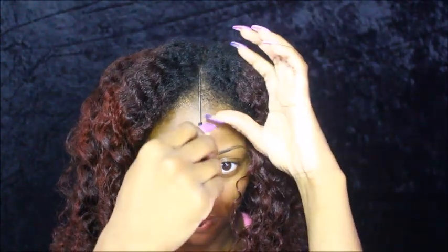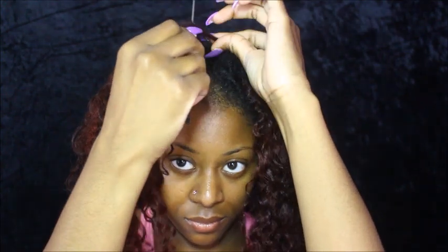So starting out, I'm just parting the front of my hair down the middle. The front of my hair will be mainly triangular shapes, so I'm just showing you how I part the two front pieces.